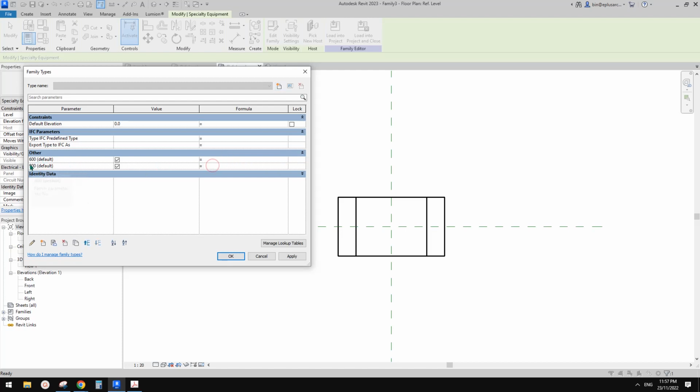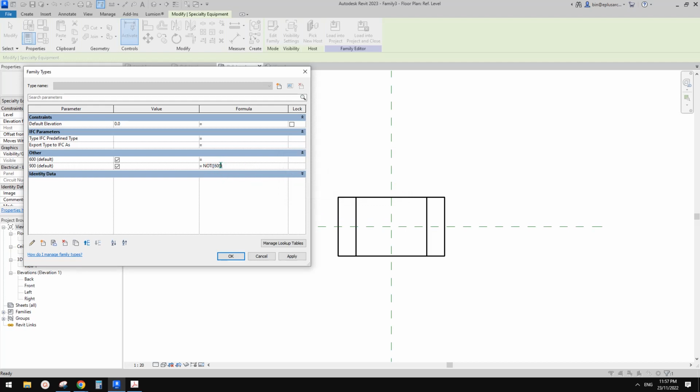So go under 900 equals not 600. Okay. Not, because Revit thinks this is a number. So actually it's not a number, it's a name.